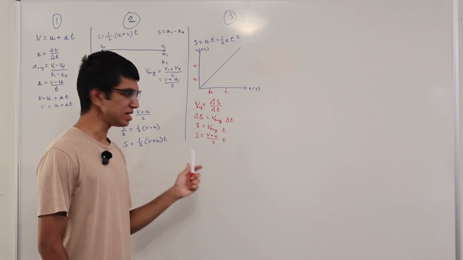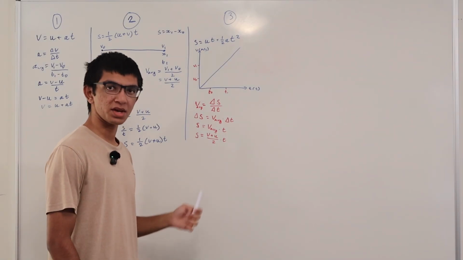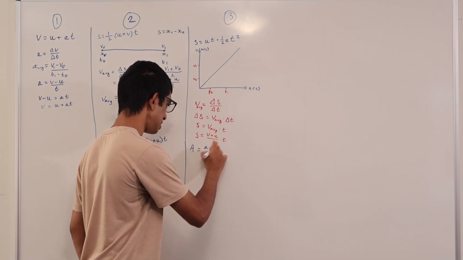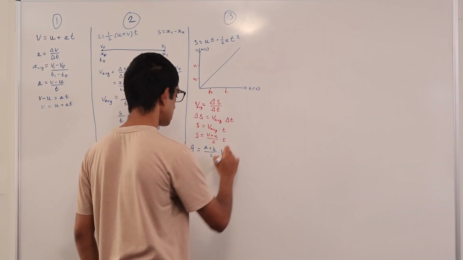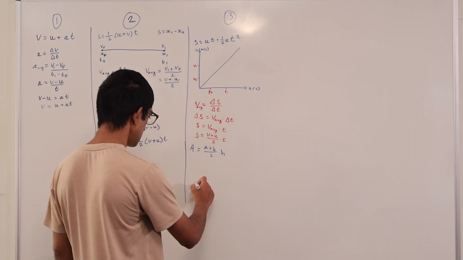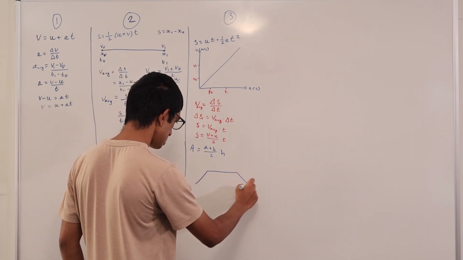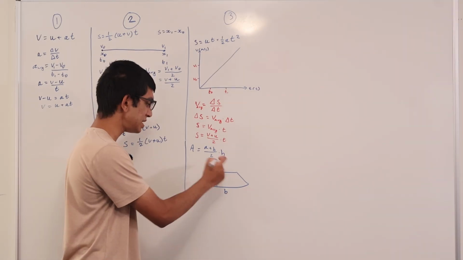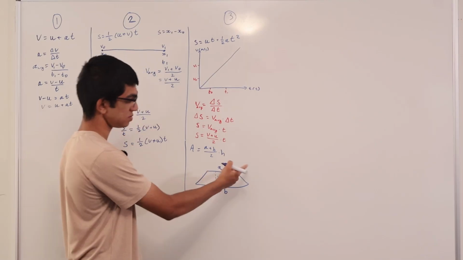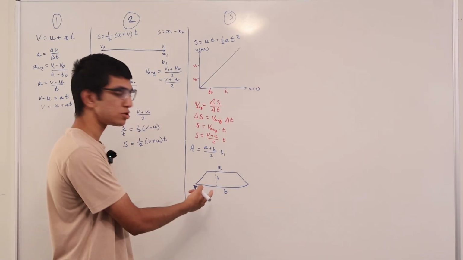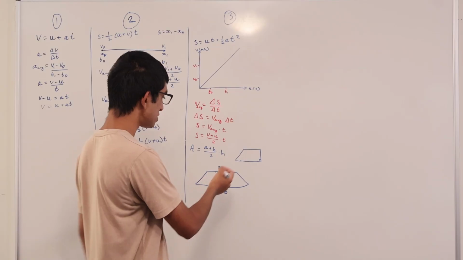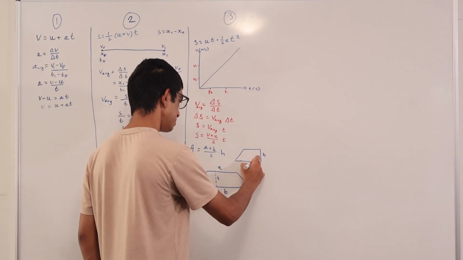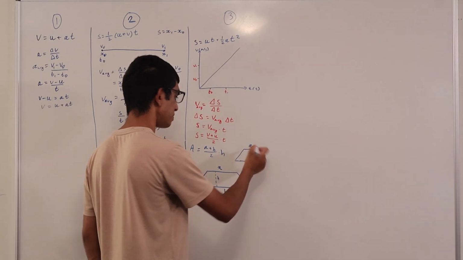This is essentially the form for finding the area of a trapezium. It's equal to a plus b over 2 times h, where, say, you have a trapezium that looks like this. That would be the height. Here I've labeled the base as b and the top part as a. Now this is a trapezium. This also works for the area of a trapezoid, where this is the height, base, and the top part a.